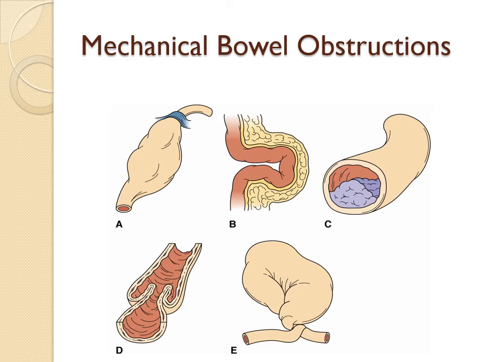And then lastly, you're looking at E, which is a volvulus. A volvulus is actually where the bowel has twisted over on itself. Now, most often, once it is decompressed, that might flip back over on its own. Sometimes the doctor will be able to go in once the area has been decompressed for a while, and will be able to go laparoscopically and flip it back to where it needs to be so that they don't need to do a very intense invasive procedure.